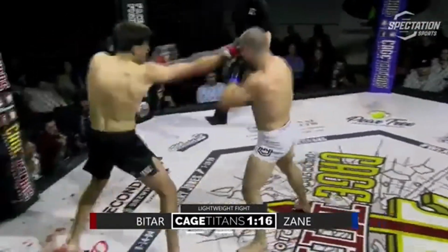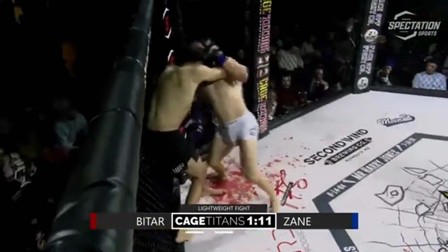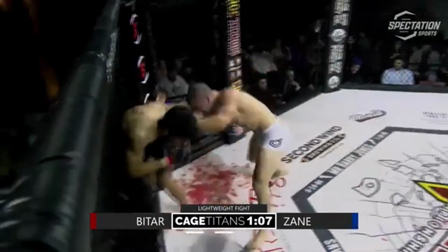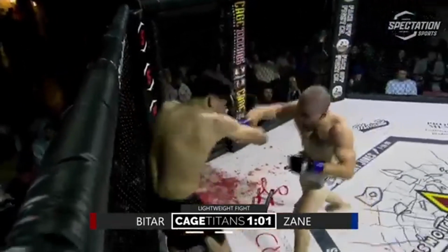He's using the clinch to make sure that he's stuffing his opponent and then getting back to distance perfectly. Bitar's starting to add some volume to these. He's starting to piece together 3-4 pieces in a combination, punctuating with some kicks and looking good. Now Zane trying to make it a dogfight. It's been a strong back and forth fight with a bunch of different adjustments being made from both nice guys.